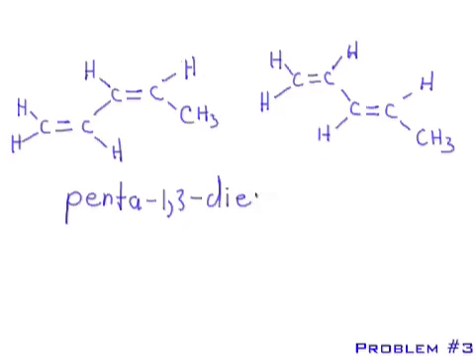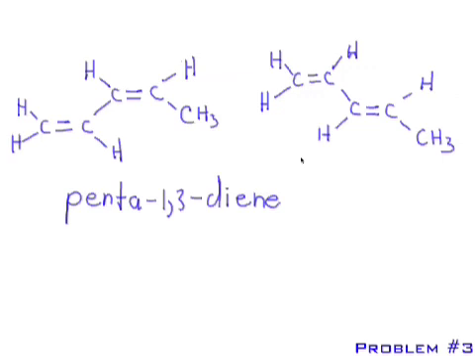I mean, I didn't ask you to name them. But the IUPAC nomenclature is quite nice. By checking out the name, if they are the same structure, they have to have the same name. If it's only the stereochemistry that's varying, the change in structure due to hindered rotation about a double bond, that will stand out because both molecules will bear the same name. If I look over at the second molecule, 1, 2, 3, 4, 5, it is also a penta-1,3-diene. And so the single name applies, so they're not structural isomers.